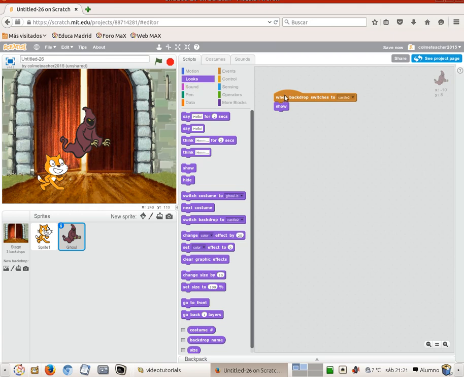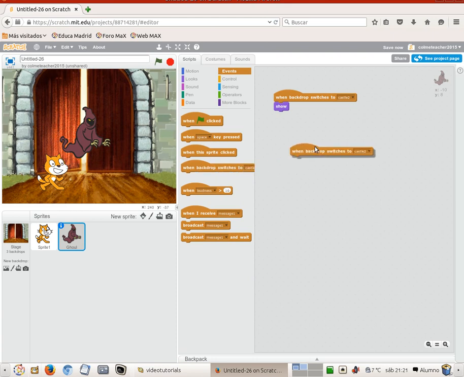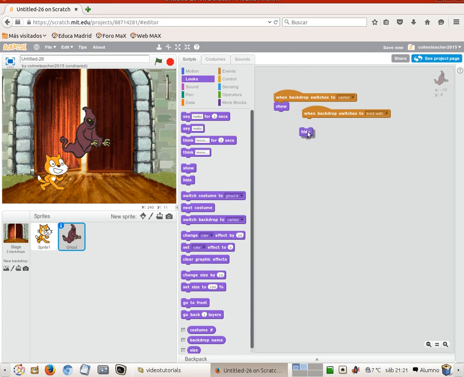Then I can go here again and choose when backdrop switches to brick wall, hide, and duplicate this and get when backdrop switches to castle.